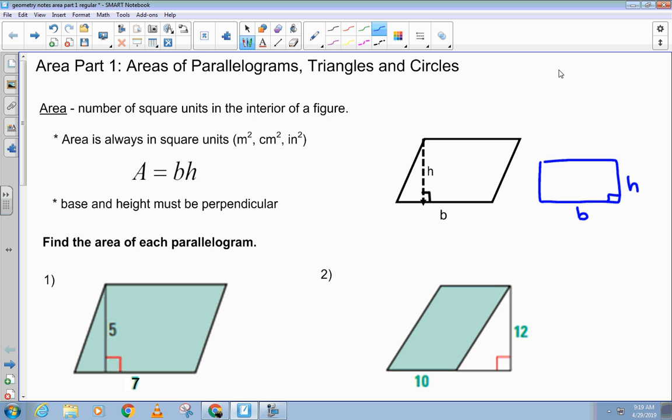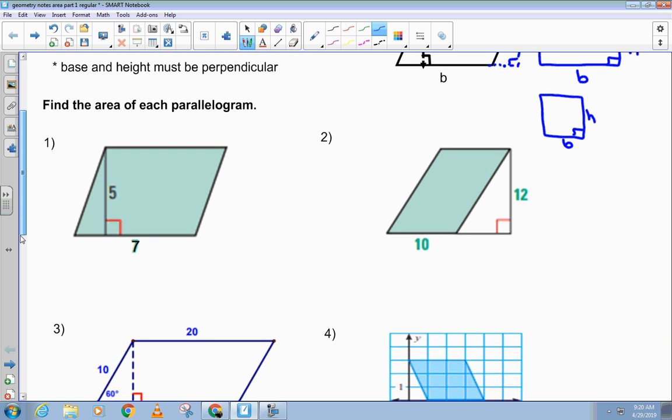In a parallelogram, you've got your base, and then your height is the distance between the bases, so it falls on the inside. Sometimes they extend the base and then drop the height, okay? And so this would be the height, this is still the base, okay? But then they sometimes, instead of putting it on the inside, they put it on the outside, okay? You don't include this extension in your base, it's just the whole base of the parallelogram, and then this just tells you the distance between the bases. Your square is also a parallelogram, okay? And in a square, your base and your height are the same, all right? But it's still the area of any three of these shapes are base times height, okay?